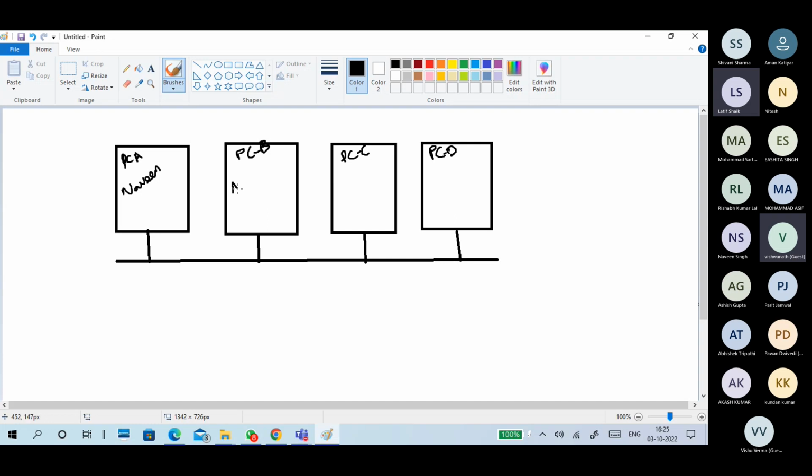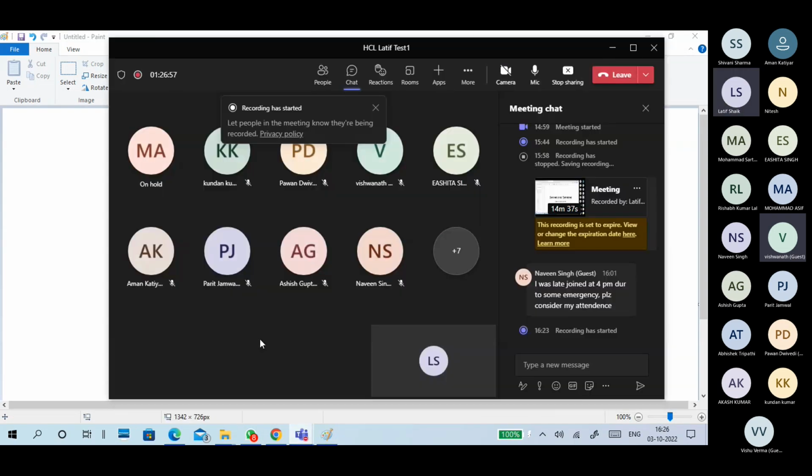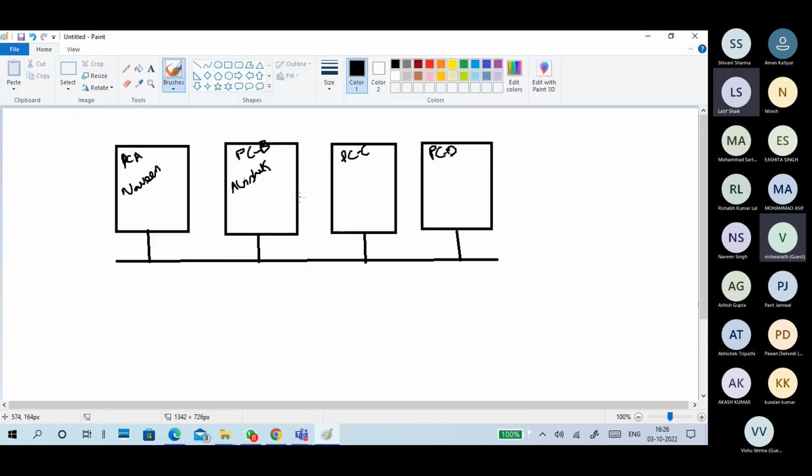For example, Abhishek is a user in PCB and is the administrator of PCB. I'll take some easy names. Aman is an easy name, Pavan is an easy name.